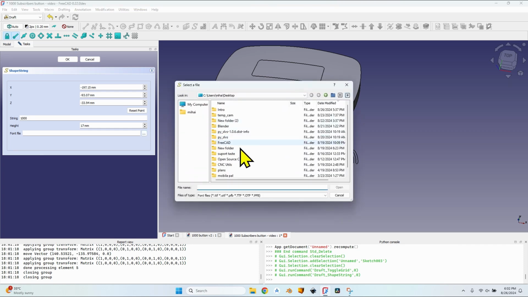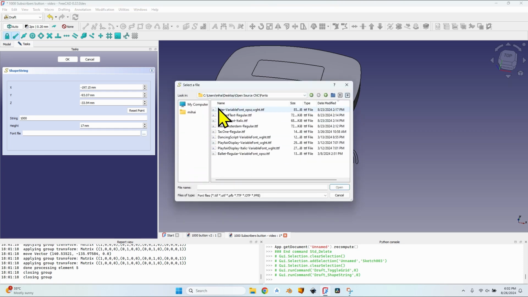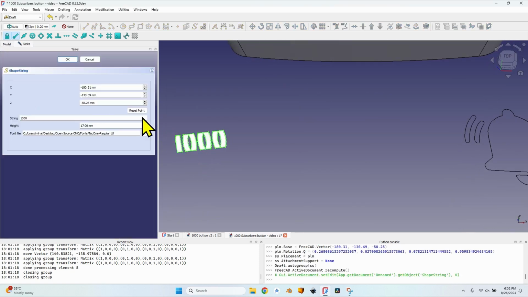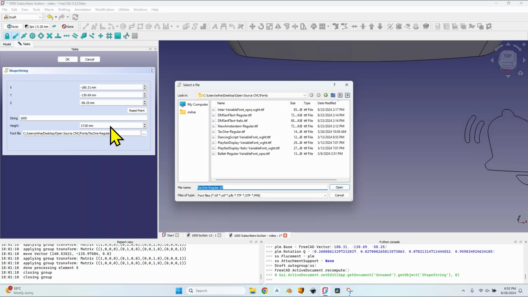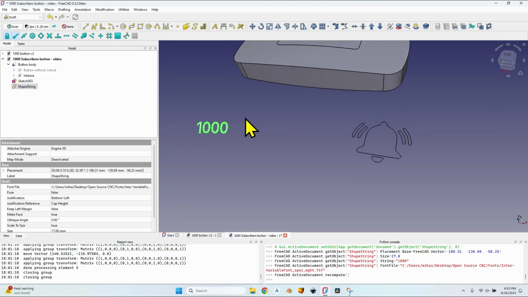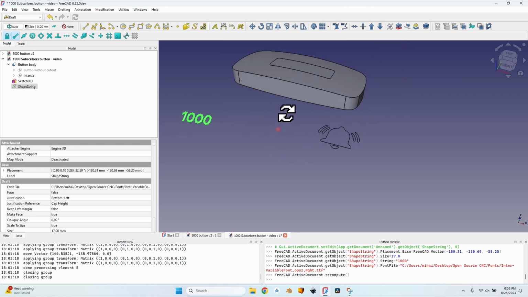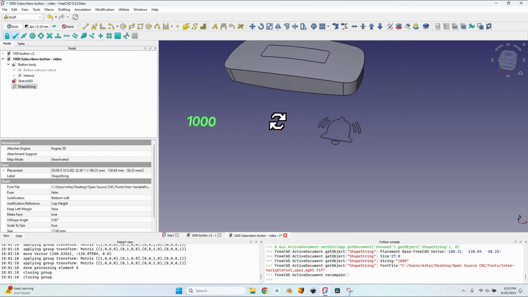Select a font file. You will have to download different fonts. I have my fonts folder here. You have to download the TrueType in order to be able to use this ShapeString. It simply doesn't work with the system fonts as in any other program. And as you can see, I've selected the wrong font file. Another downside of selecting a font file is not knowing the preview. So I finally managed to find the correct font, and the ShapeString is placed somewhere, rotated by 2 axes, moved.